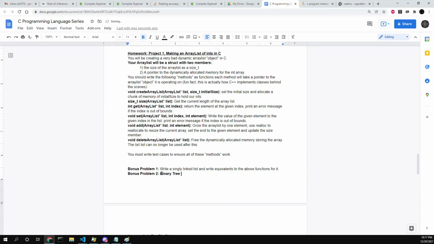Binary tree in C with breadth first and depth first search. I don't even think I'll implement that, but if you're dying this weekend and you're really bored, feel free to write a binary tree and see. That's a great exercise, and I'll look it over for you.